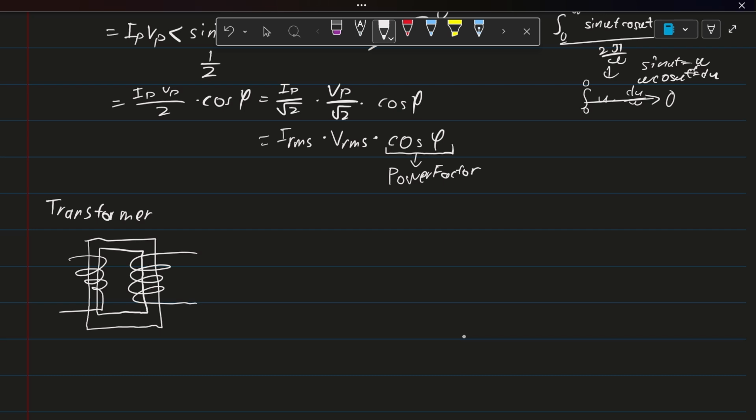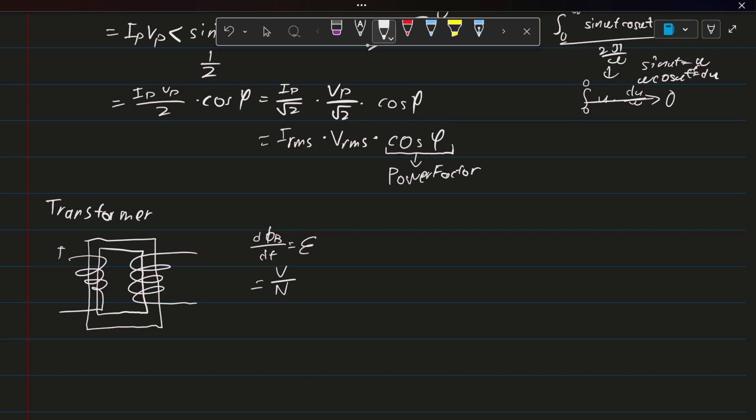Based on Faraday's law, the change in the magnetic flux is related to the EMF. And this is only for one loop. You could do this for multiple loops depending on your magnetic flux anyways. So if we have a constant magnetic flux, this will be related to the voltage over N.